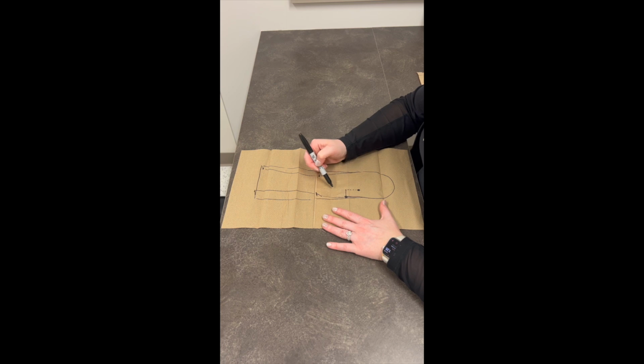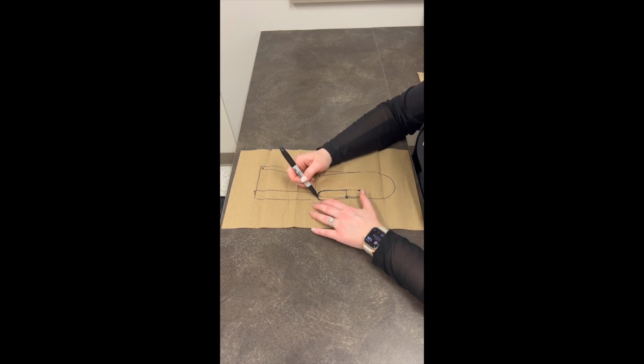Now we're going to draw our cutout. So the thumb portion is going to come down, and then we're going to stop when we get to that landmark that we marked at the smallest portion of the wrist. So that will be our thumb cutout.